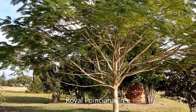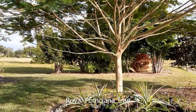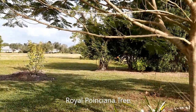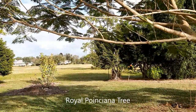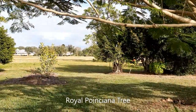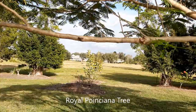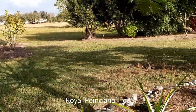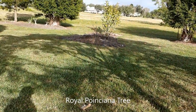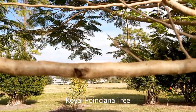This is a Royal Poinciana I planted about two and a half to three years ago. At some point I'm going to get rid of this lower branch right here, because she will send down shoots and I really don't want that. So I'm going to do this in several cuts, just so I don't have a big heavy branch land on the plants in this little nursery I've got going here. We'll take a look and see how she does.